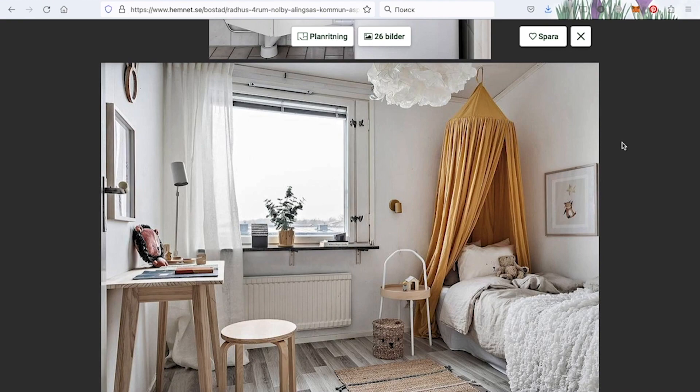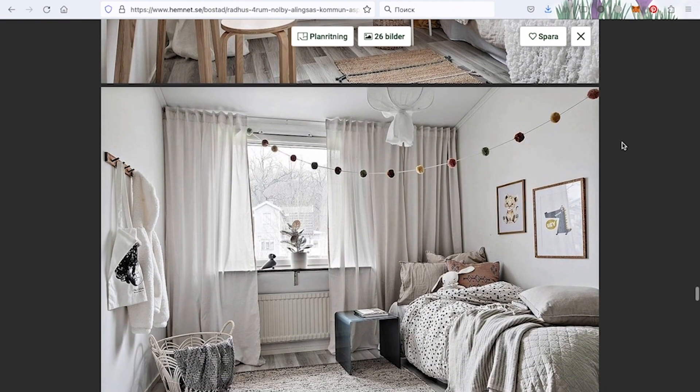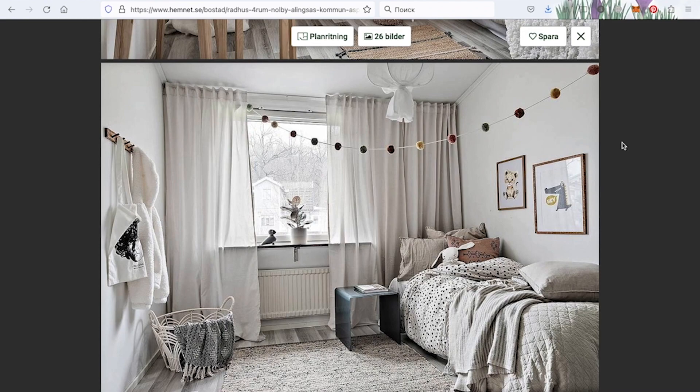This is the second bedroom. I can tell you for sure that rug is from IKEA — I had it in my favorites for years, but they didn't have the right size for my apartment. It's jute with some bluish woolen inserts — very, very good. Look how calming yet bright it looks. I love those pom-poms under the ceiling. And that unusual lamp — I think it's maybe handmade, like they wrapped some linen cloth around the base of the lamp. Very beautiful.